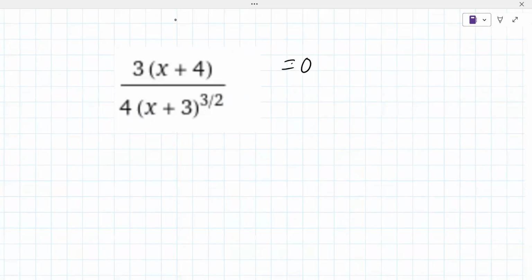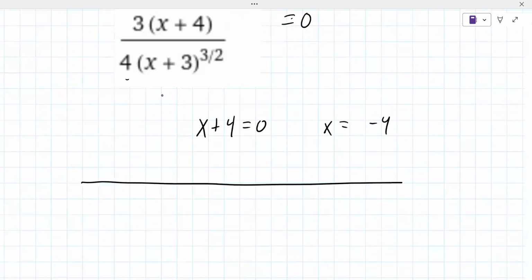So you set this equal to 0. It's kind of like the one where you do have to set the numerator equal to 0. So x plus 4 equal to 0. So x equals -4. That is not necessarily a critical point. Critical points are for the first derivative. It's a place to put on there, but you also care about where the denominator is equal to 0. You care about where that x plus 3 could be 0 as well. So you have to have that issue as well. So you got to say, okay, there's -4 and -3. And you really have to test those three regions for this.